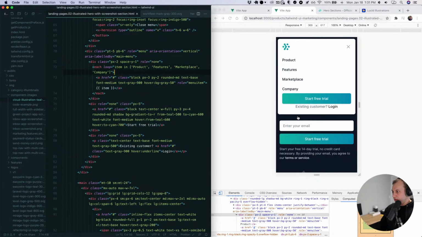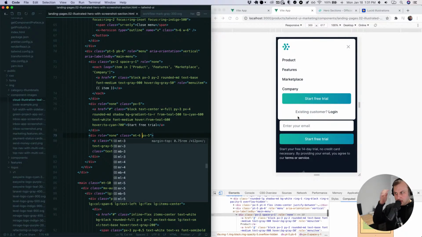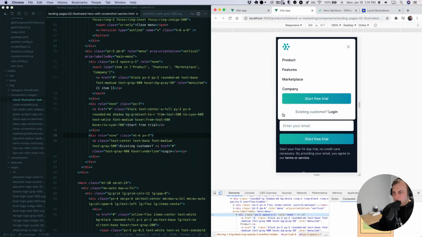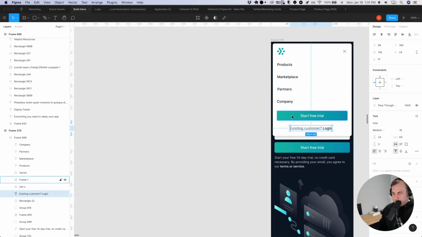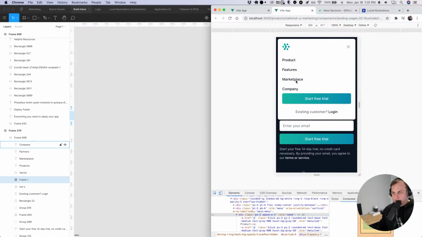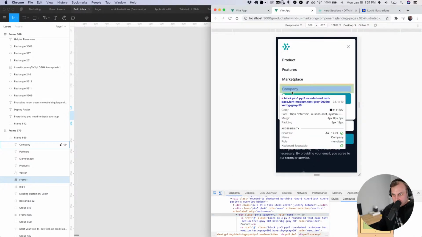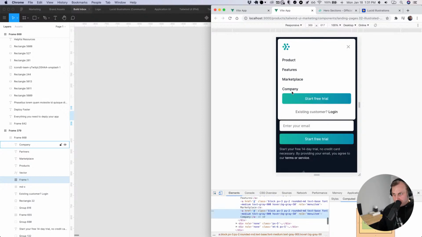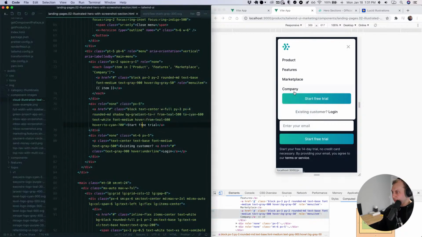So 24, MT6. And this is 32, but we have to account for that padding on this thing, which is 8, so 24, so it should be the same.